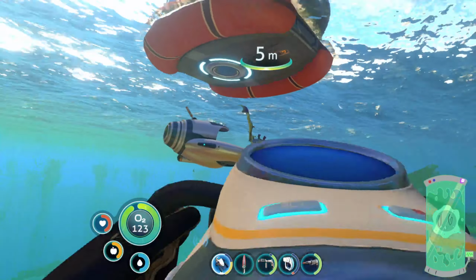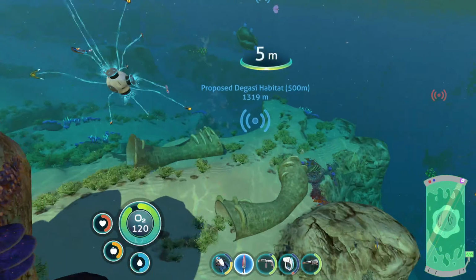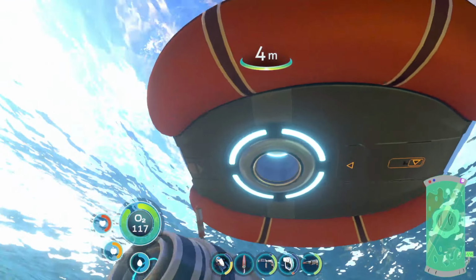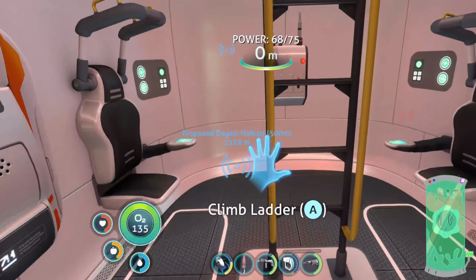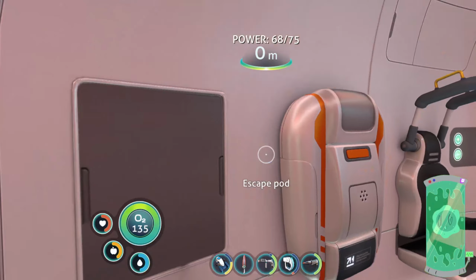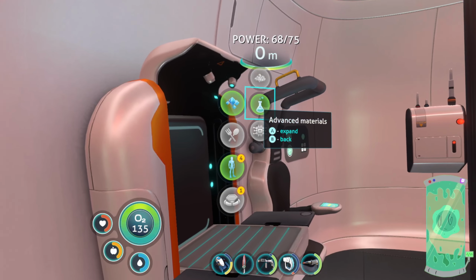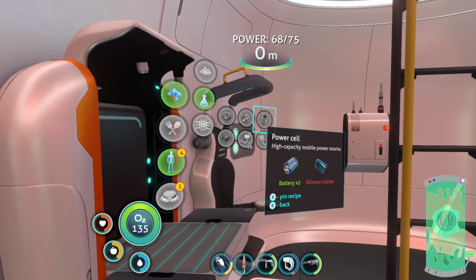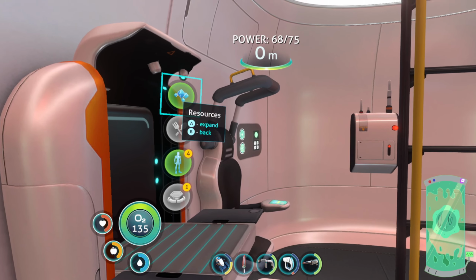You are horrifying in VR. Now that I have... I don't remember what I was going to say. Okay, anyways, we need to make a battery, power cell. I need silicone rubber.